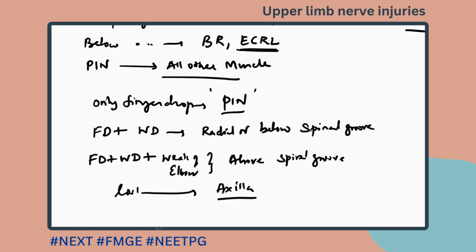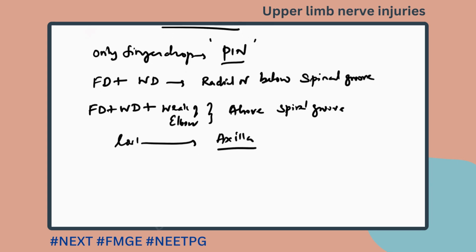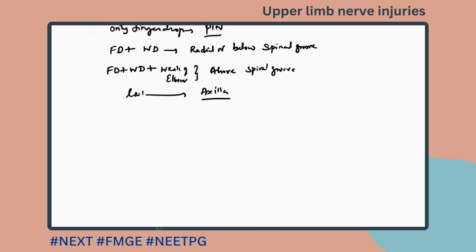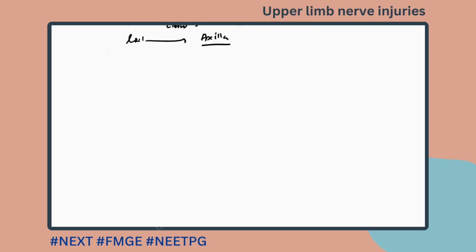See, all these points are very important. Based on these things, many times questions have been asked. So please read well in these areas. Okay, so this is about the nerve injuries of the upper limb, and we will also see about the nerve injuries of the lower limb. Yes, so with that we will finish.